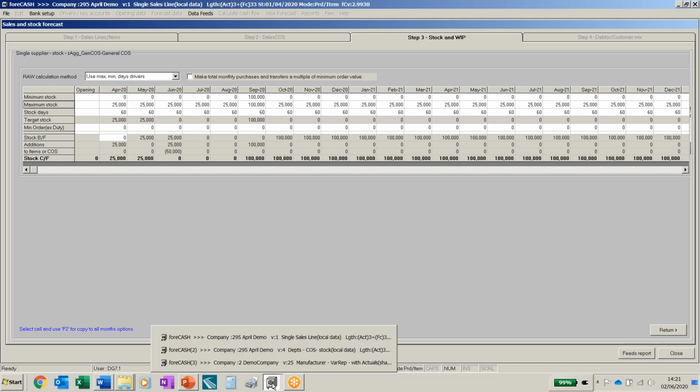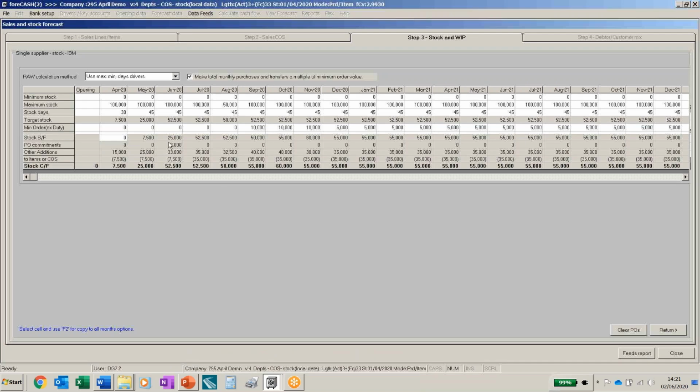There's a further element that needs to be considered when looking at cost of sales, and I've got another example here, and that is the concept of purchase order commitments. You can see here I've got a figure of £2,000 of committed purchases. For some businesses, for example, where you import from the Far East, you may well have a schedule going forward 3 or 4 months with known purchase orders that have been agreed with the manufacturer. If you do have that level of detail or information and you do have commitments, then foreCASH allows you to get those into the forecast to make sure you're allowing for the payments which will be generated in relation to those purchases.